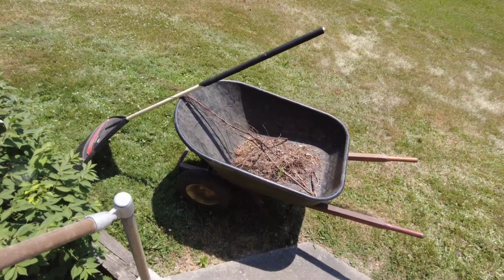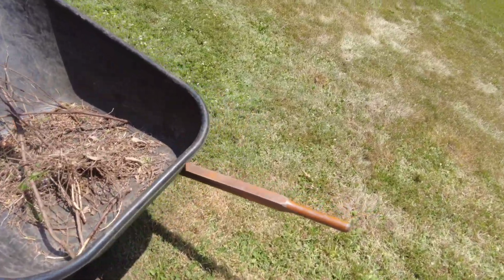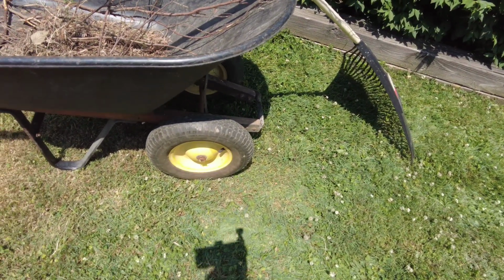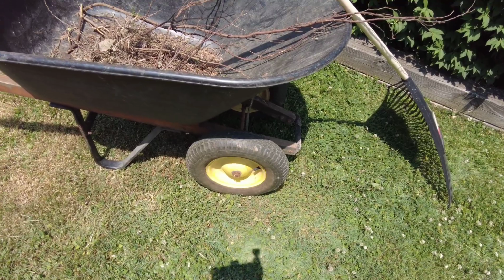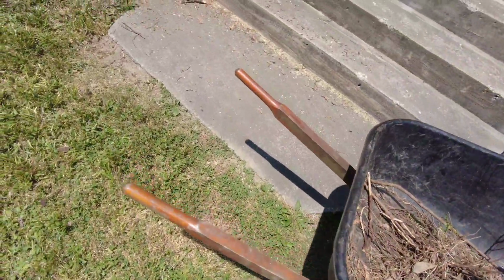This is a model that the ex-mother-in-law got me for Father's Day or Mother's Day or anniversary, or, God rest her soul, something. But it works great. Had to replace the tubes in the tires a couple times. I wish I could afford the tubeless ones that never deflate on you, but anyway, that thing worked out great.